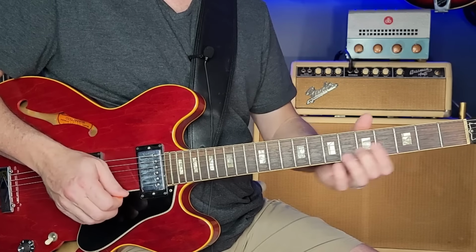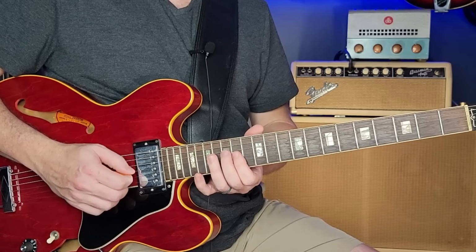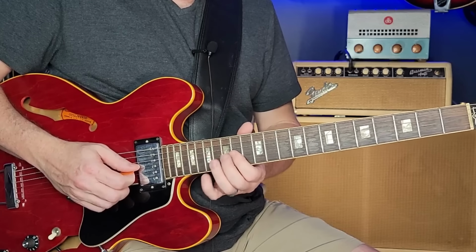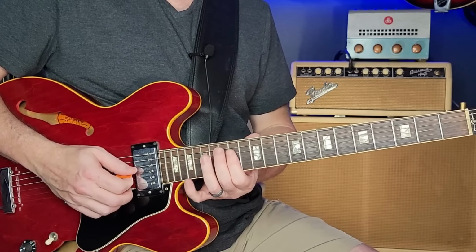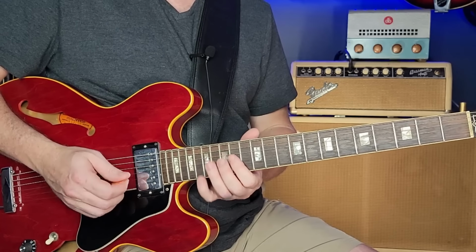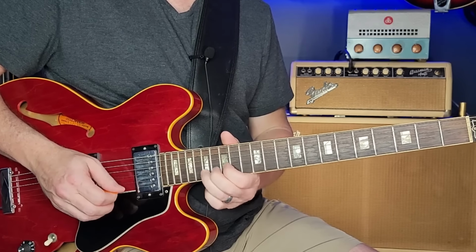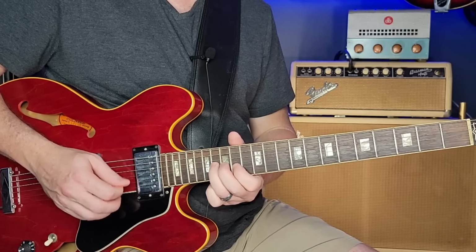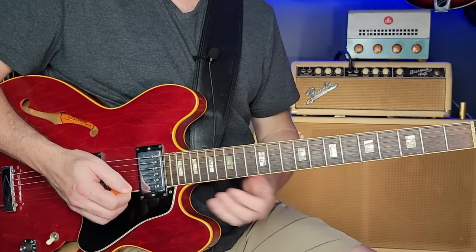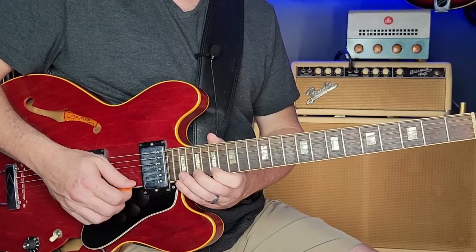Slide up to 10. And then the next set of riffs is right here on the 14th through 17th fret, and you're playing around that A major scale right there. Beautiful. And then your last little riffs are going to be all the way up here.